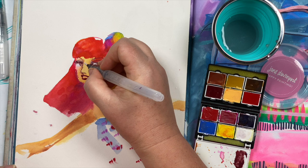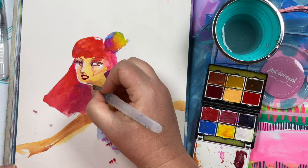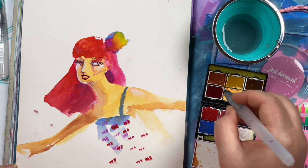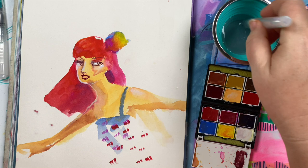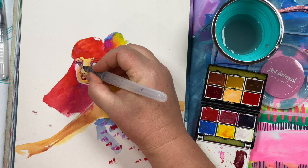But I can put that white down, especially around the eyes, on the height of the cheekbones, where I want to create a bit of a cheek highlight, and that will just soften off and pick up the colors underneath and create a more natural highlight. And you can see where I'm just adding a little more structure just over the top of those areas that are just let to blend. So you've got that interesting tone underneath, and then you can add a little bit of definition with either a highlight, or you could use even a pen.